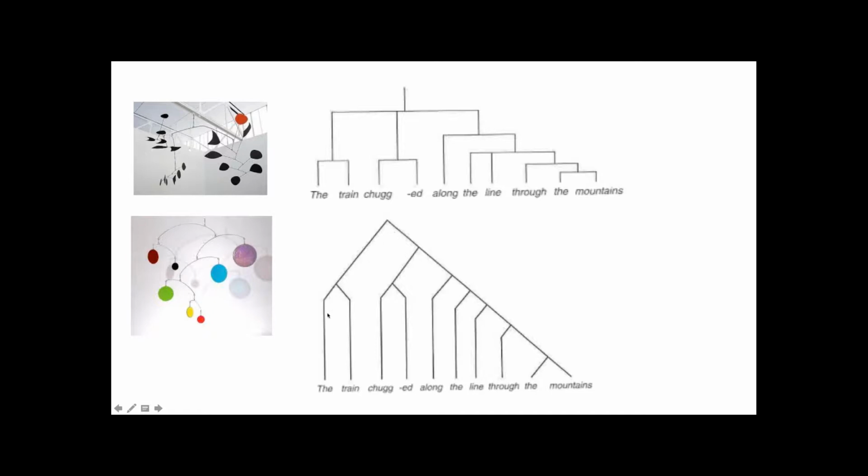So these phrases get stacked inside of each other and they get grouped up. And basically that's what's going on in this kind of diagram where you see these things put together: they're trying to show the order of groupings, what combines first and then gets inserted by which other thing. The mountains modifies through the mountains, modifies line, the modifies line, kind of builds up. These sorts of diagrams are what we would call a syntax tree. They're called a tree because they sort of look like the roots of a tree, or if you flipped them upside down, it would look like the branches of a tree.